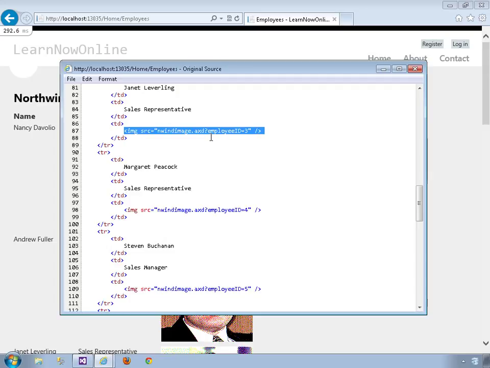And this invokes the handler, the image handler, that goes out, passes ID 3 to the Northwind employees table and retrieves that picture. So there are no physical images on disk anyplace that I'm reading. It's all handled through an HTTP handler.